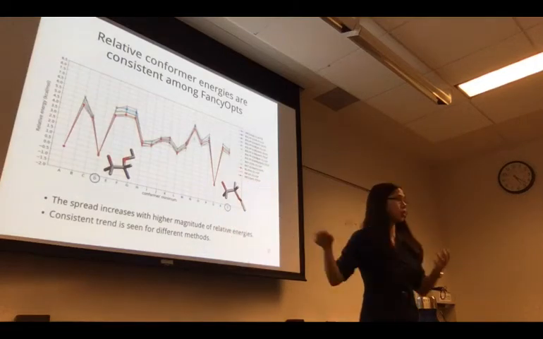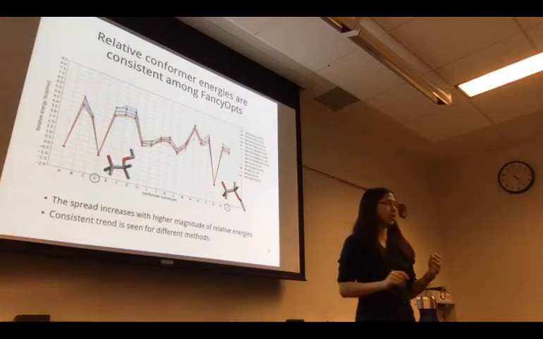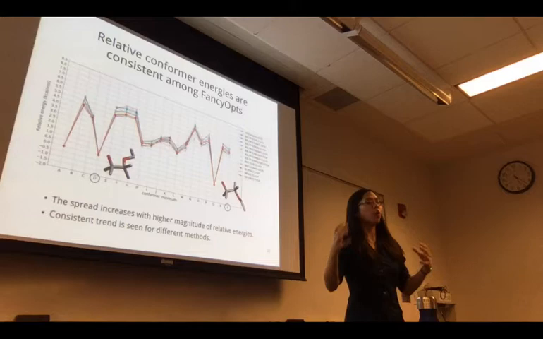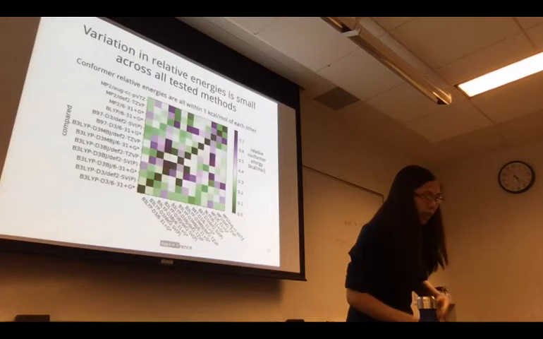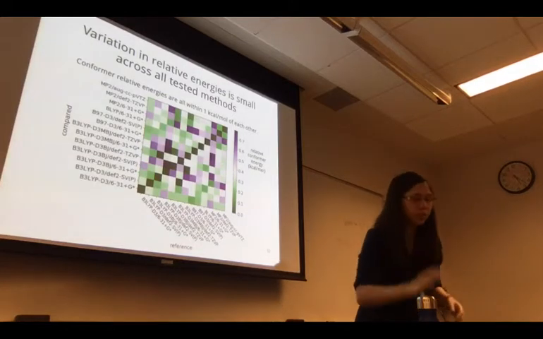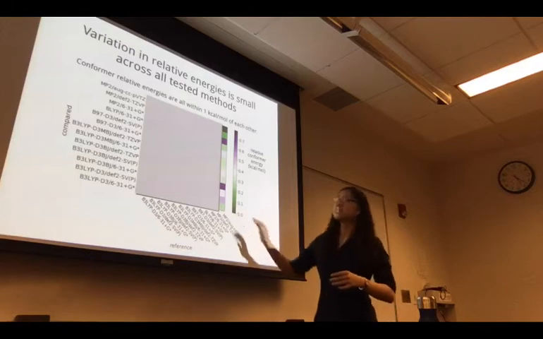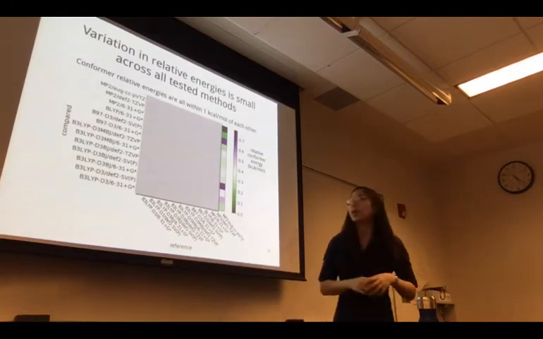So let's focus on the orange pluses, which is the MP2 631G star. We would expect that the orange pluses has more deviation from my reference method. And that's sort of what is being displayed in this heat map plot. Just to make it a little bit easier to see, this is basically a 1D representation of everything we saw in the last set of line plots.